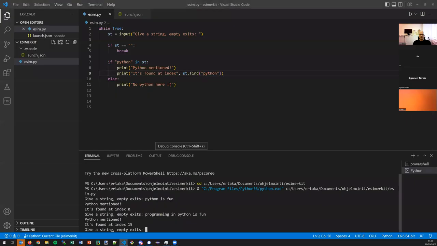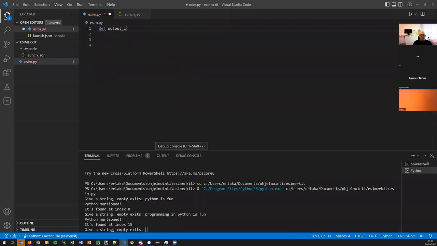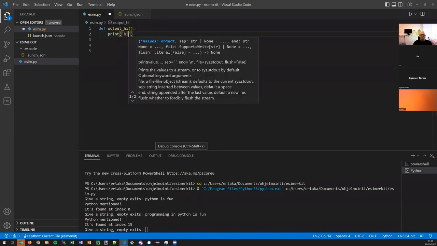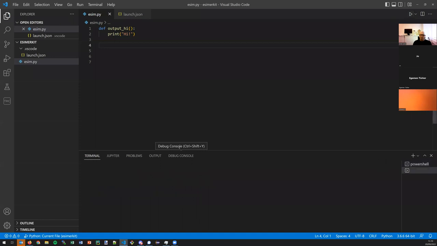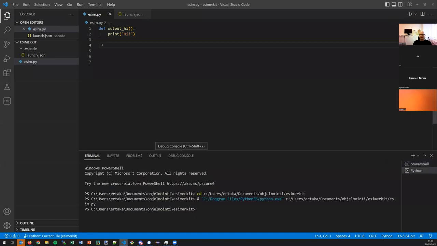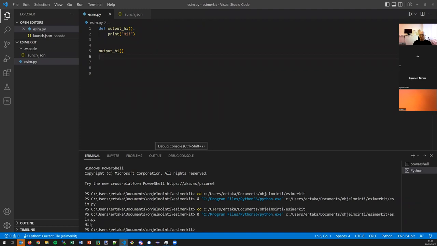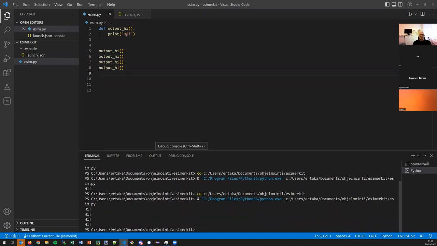So the idea of functions is that we can have code inside a function. Let's have a really simple function. Executing this code doesn't really seem to do anything. But when I call the function by using its name, like this, then it executes all the code inside the function block. I can do it several times if I want to. So if I call the function 4 times, then each time it executes all the code in here.